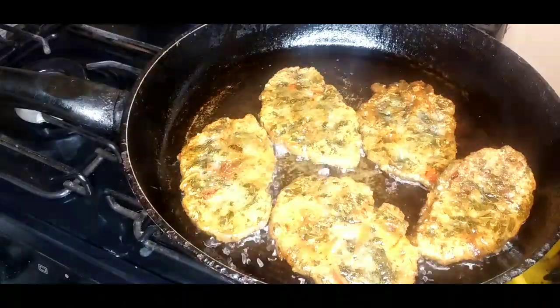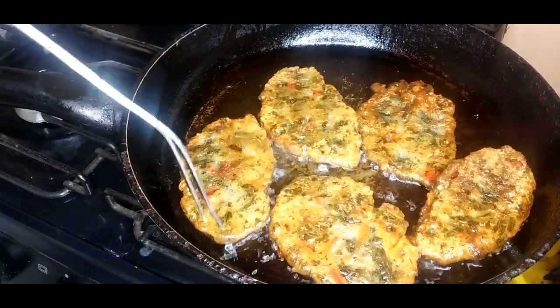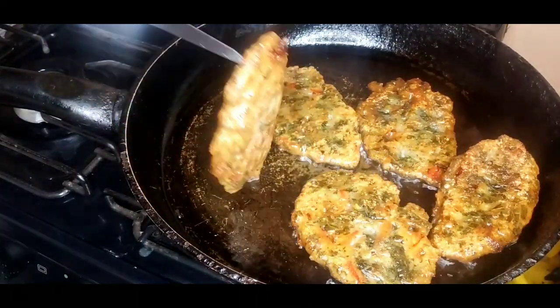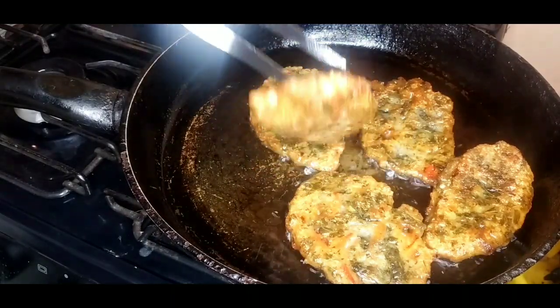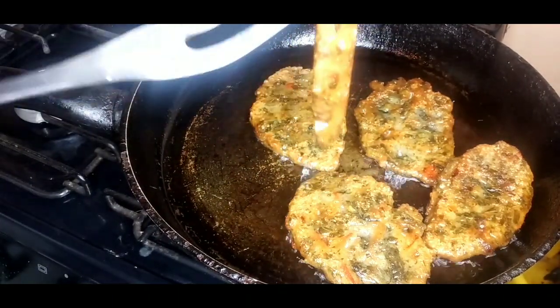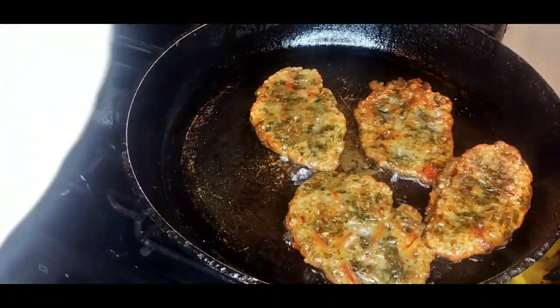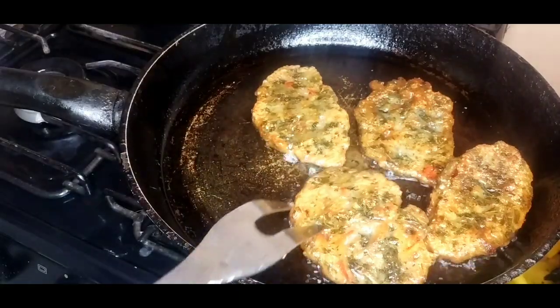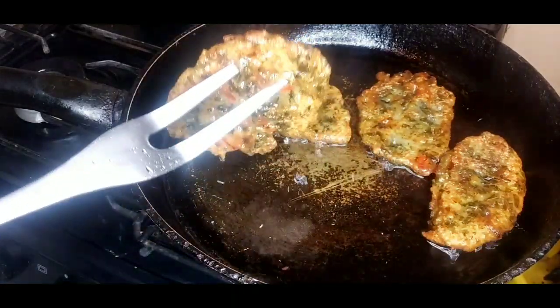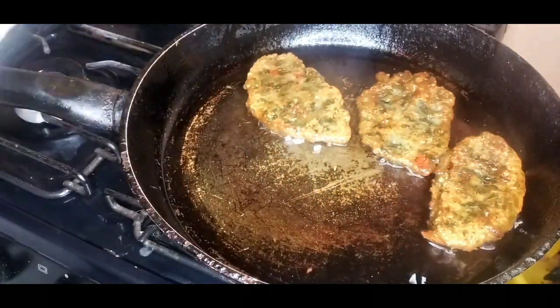Alright? So mine are crispy and nice. So at this point I'm going to remove them from the pot. Now I don't place mine on a paper towel, I place it on a wire rack to drain the excess oil, or you can just put it on a plate. But it's best to put it on a wire rack. So when I remove it from the pot, I put it on a plate this time, but most times I use a wire rack. Okay?